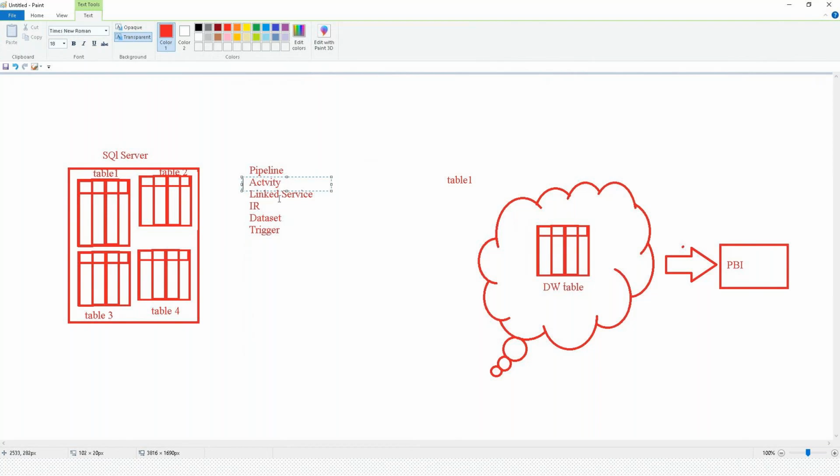If you want to apply a condition, I told you about the If Condition, or the looping concept, or copy actions, or if you want to add extra columns, or get all the files from one particular environment, or apply a filter. These are all our transformation activities. For each action, we have different activities, and we use them for our transformation purpose.